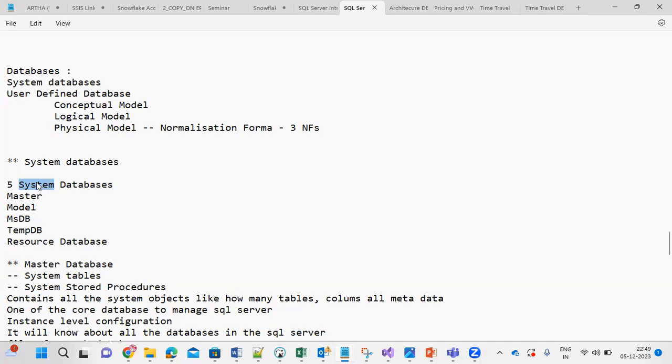How your database architecture works is an important and beautiful concept, guys. Just focus on whatever we are discussing here. If you understand that, then you can explain it very well.